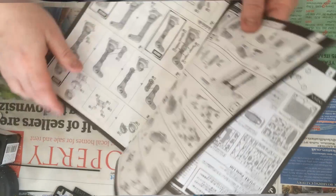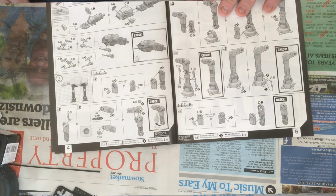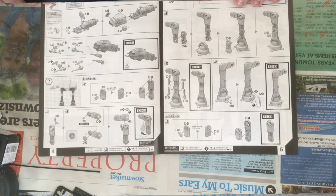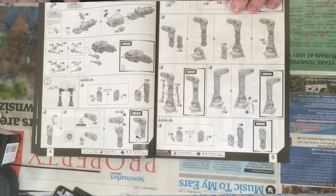So, instructions as usual for Bandai. Oh, nope, they actually are annotated in English. That's not the case, usually. But you don't really need the annotations anyway. They've got the part numbers, they've got almost photograph style diagrams to show how everything goes together. But anyway, I'm going to get started.